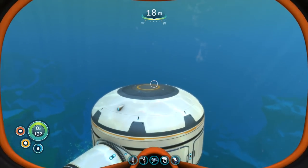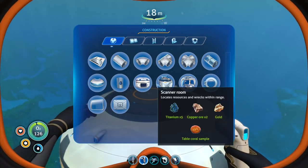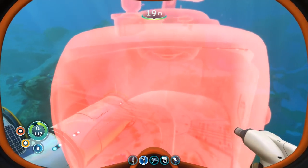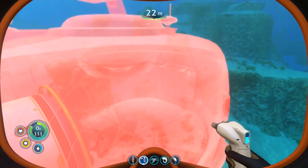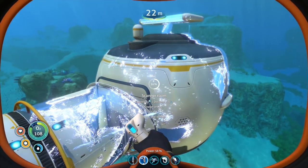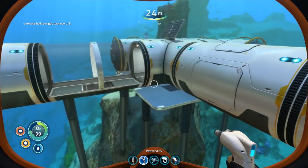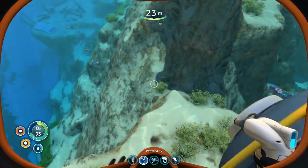Right, now, can I put the scanner room up on top? Let's take a look. I go that one, and then I want to go here to scanner room. I can put the scanner room on top. And I can rotate it around any direction that I want. I can also put the scanner room on there. That's what I wanted to do. I wanted to put it on the end of that one, then it will go right on there. I got a feeling that the hull integrity is going to be severely compromised from this, though. 100%. It's now 1.8. So what we can do, I think, is you go in there and you can just change how the hull integrity is holding up.